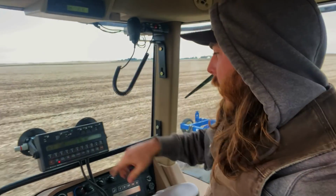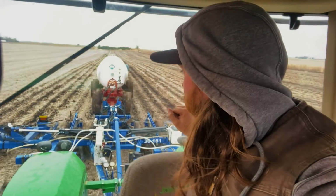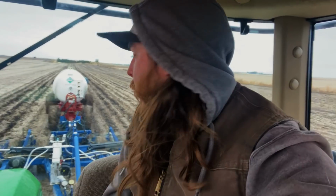It's just an on-off switch, super simple. And there's a rate that you put on. There's electronics on that bar that releases only so much, and then the 2 discs behind it fill it in. It's like digging a hole and then just covering it up. Simple. But this is by far one of the most dangerous jobs on the farm that you can do.